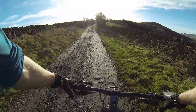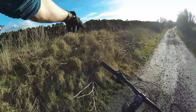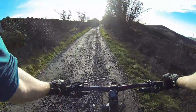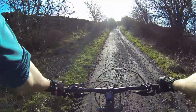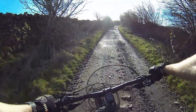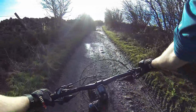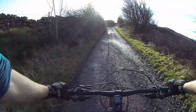Alright, so it leveled out a little bit, gave me a chance to get my breath back. On the left there, if you can see that, is a radio tower. You can see it from most places in the Peak District, but we're heading to it now. We climb a little further up and sort of turn around to the left before getting to the tower, and it's all downhill from there. It's the Offerton Enduro is what it's called on Strava. It's a good one, fast from what I can remember, and hopefully it's drained off quite well. A lot of this surface is drained off really nicely, so should be quite a good one.